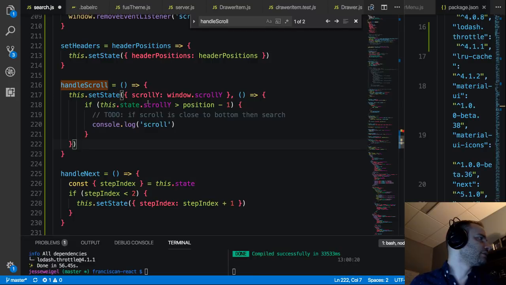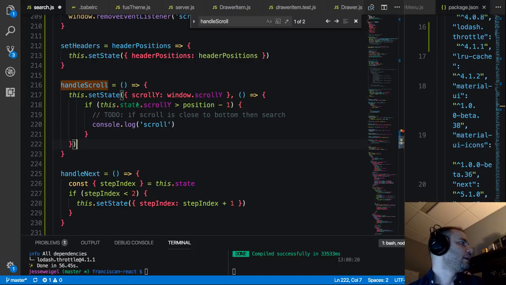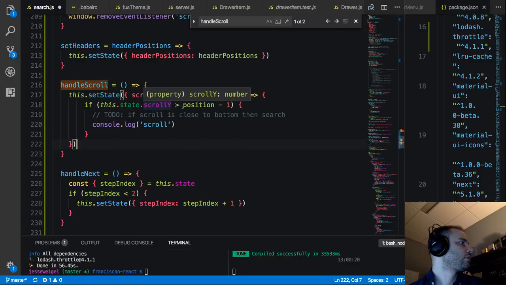All right, so now we'll just say handleScroll, this set state scroll y is going to equal window.scrollY. Okay, wonderful. And then now say if this state scroll y is greater than position minus 1. So we don't really want position minus 1.